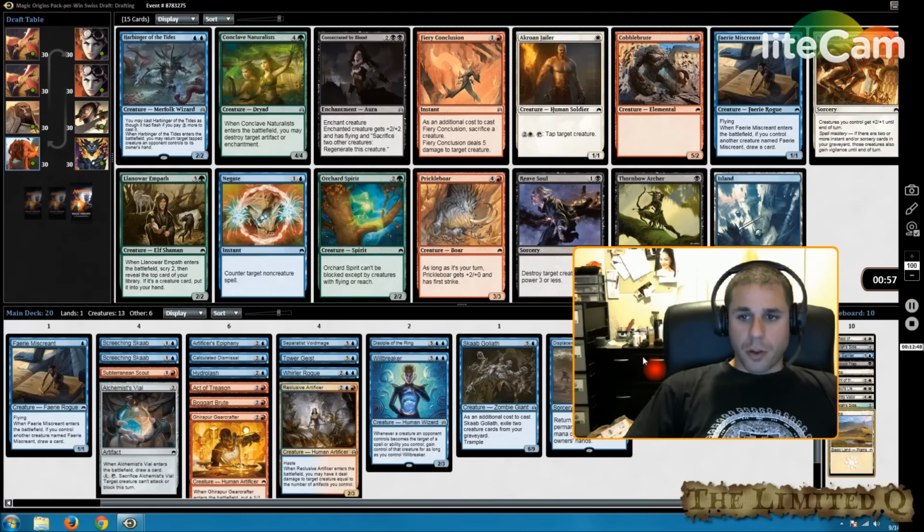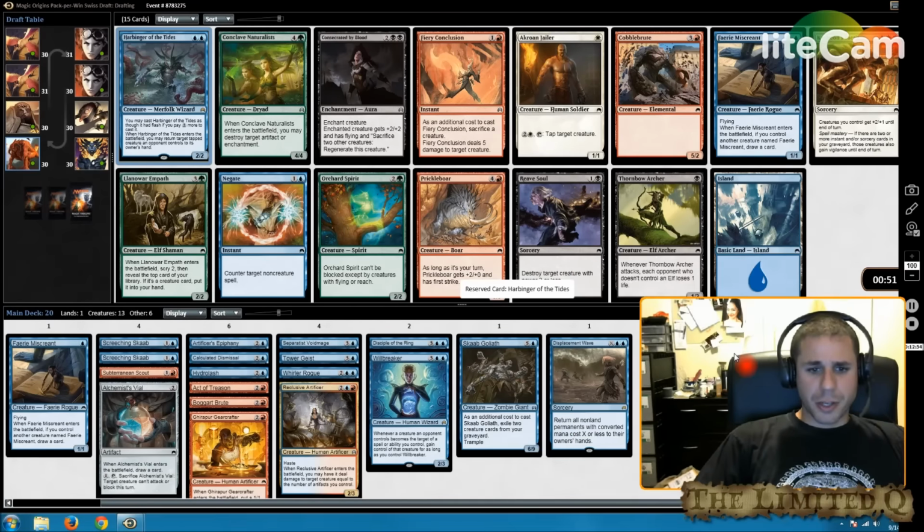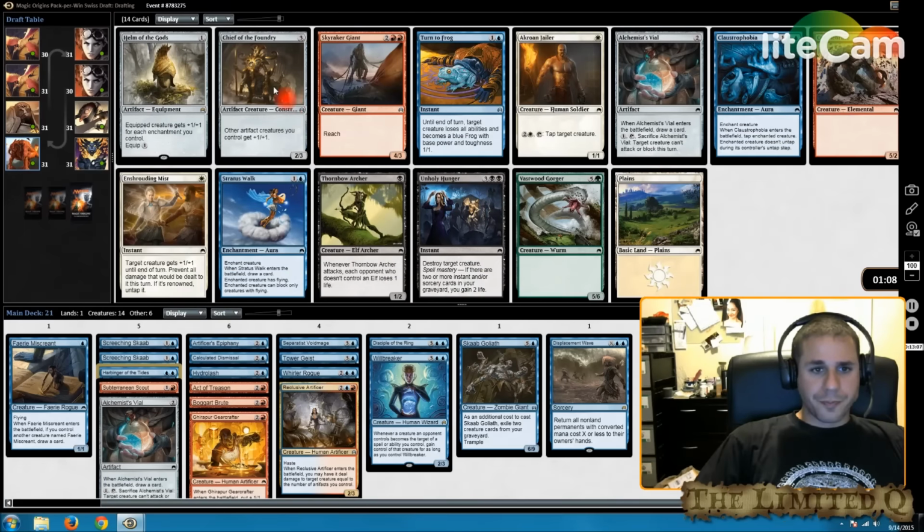Alright, I had something going on in the background there, so I had to pause you guys for a second. But then we crack Harbinger of the Tides. Oh, the end of the last pack was actually kind of interesting. We picked up 2 Screeching Scabs and an Epiphany. Like, real late. So, I guess blue is open. We might actually just end up splashing red and running mono blue here. Definitely going to take the Harbinger.